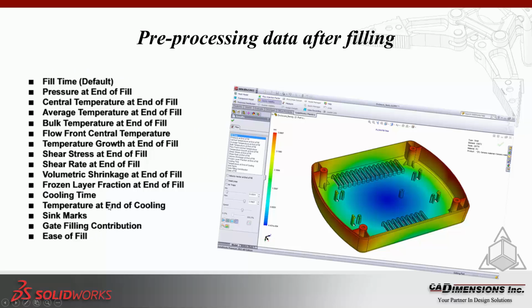Just keep in mind that a lot of these results, such as the sink marks and volumetric shrinkage, are a more conservative type of result. Obviously when you're just talking about filling your part, a lot of this information is interpolated, right? So if you want to get a volumetric shrinkage, typically you have to jump into the holding phase, and then you will be able to get that information. You will see that when we run our packing analysis and our warpage analysis, we get much better results for our volumetric shrinkage. But again, at a first level, you are able to at least get some direction or some information on what type of volumetric shrinkage you're dealing with, or even sink marks.